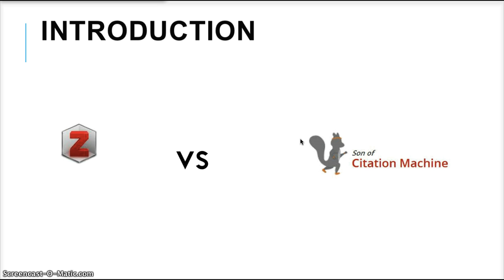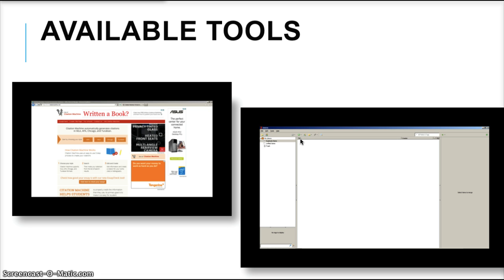The elements that will be compared are the available tools offered by each program, the accuracy of the outcomes, as well as the speed in which the program delivers the correct reference requested. So now let's take a look at the available tools. Both Zotero and Citation Machine work similarly, but include different features. For instance, Zotero can store any type of files such as PDF, images, audio, and video files, while Citation Machine cannot store any kind of file, since once one leaves the web page, the citation is immediately deleted.